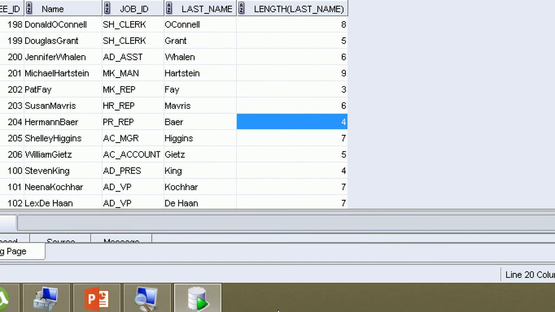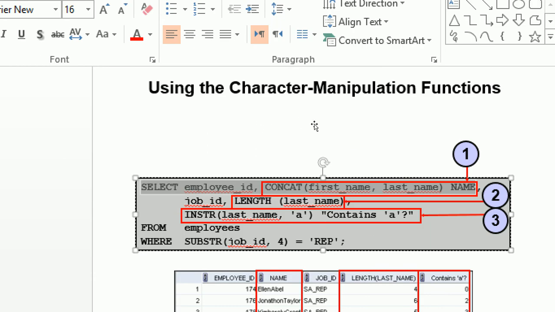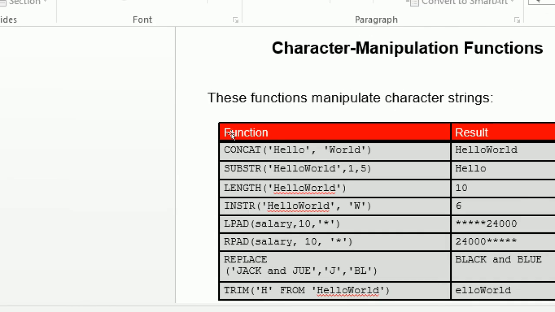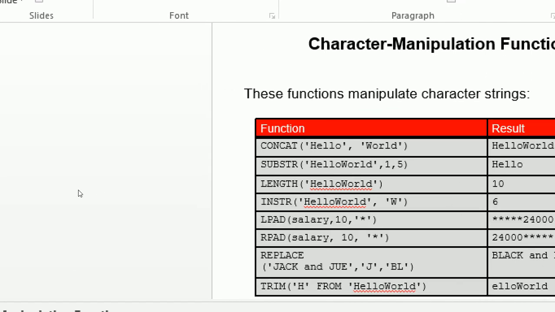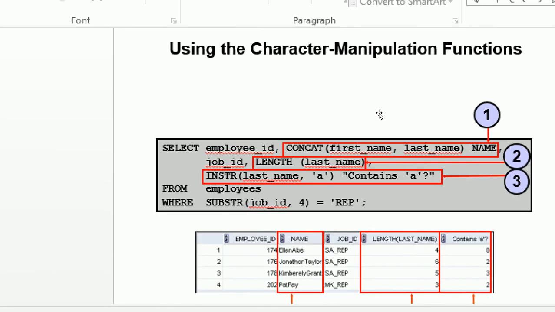Now look at the next part of the query. In the string, the function which we discussed before, the INSTR function, this one, INSTR, clear? That shows me the INSTR of the last name.